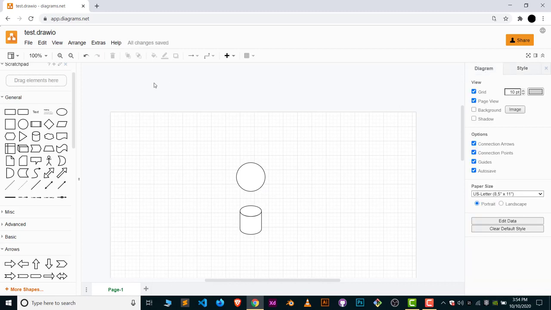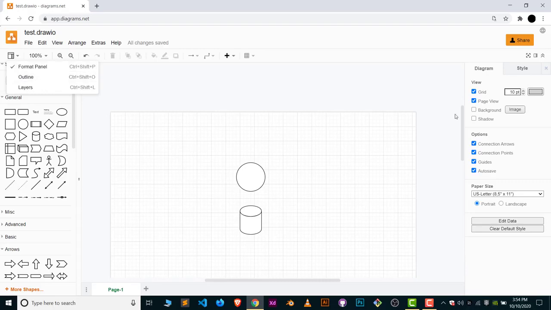Now let me also tell you about more options. At the top, I already told you about the menu. Below this menu there are several options like this one. This first option is for the view. From here you can enable and disable your format panel.